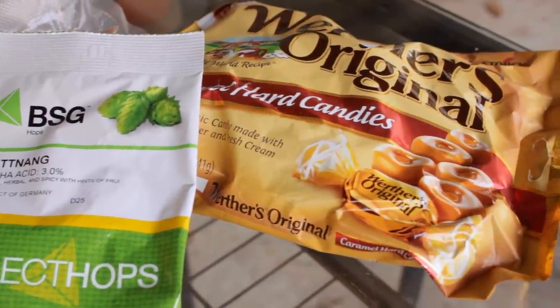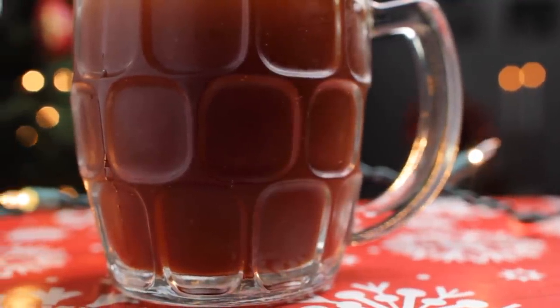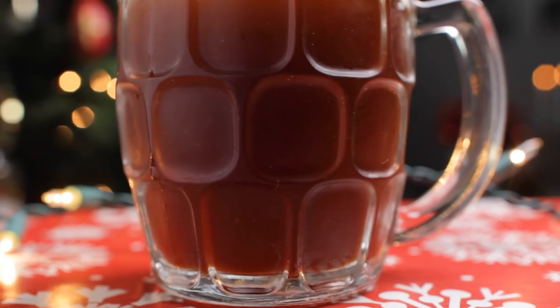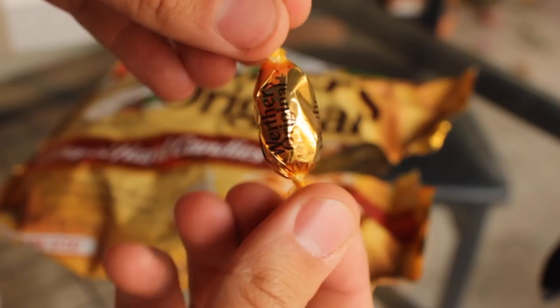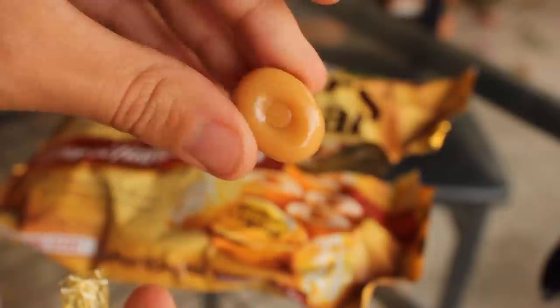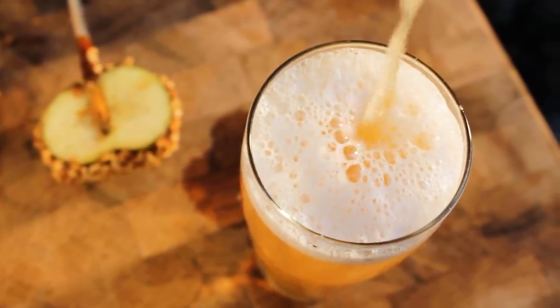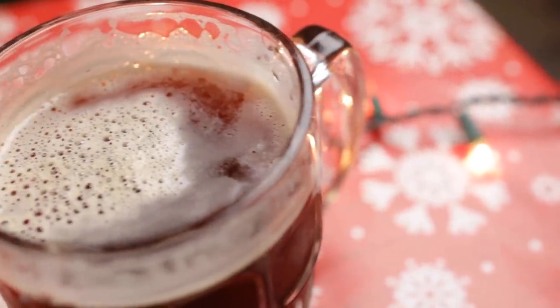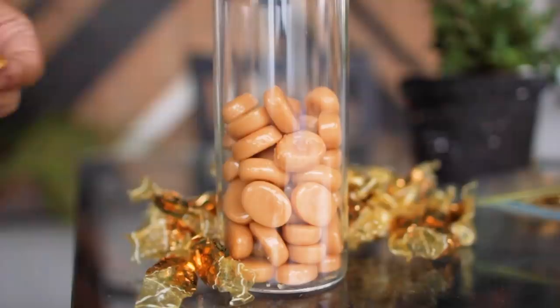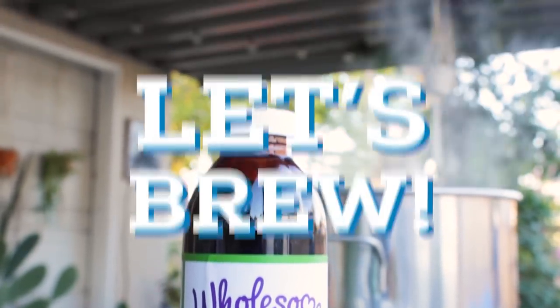Hopefully I can make Martin proud. So after some brainstorming, I came upon the idea for a relatively strong British beer that'll be a nice winter warmer. When I tried the hard caramel candies, I got more butterscotch than anything. Butterscotch in beer can be perceived as diacetyl, a nasty off flavor. But as I found in my caramel apple hard cider video, it can work as long as there's some restraint used. So the concept of my beer was inspired by another winter alcoholic beverage — hot buttered rum. Using the Werther's, a bit of spice, and a touch of molasses, I think we can get there. Let me show you how I made it.